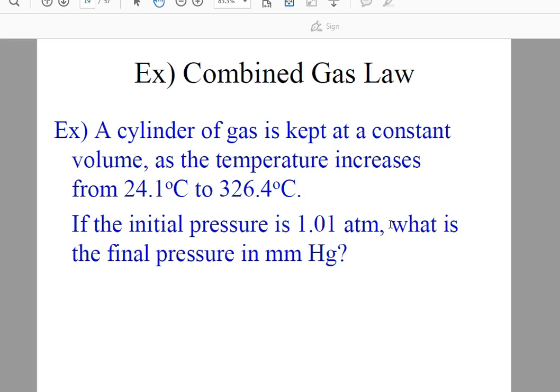And we're looking for P2. It does ask for it in a different unit, notice. Pressure 1 is in atmospheres. They asked me for pressure 2 in a different unit, but I'll show you how to easily convert once we get there. Right, so we're just going to plug these in. So can I put this 24.1 here for T1? No. Why not? Good. So let's add 273 to both of these. Then we can plug in. 297.